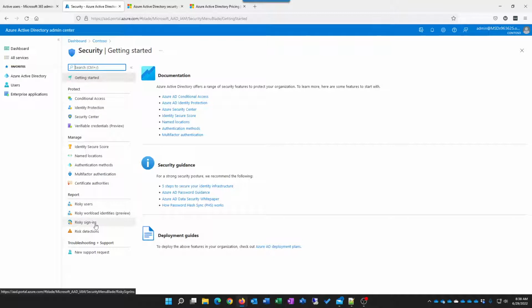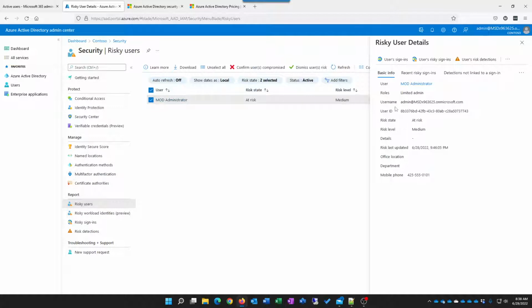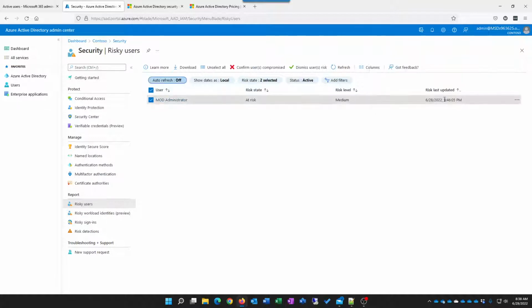P1, like I said earlier, is like a credit monitoring service. So it will tell you if your users are at risk. And like here, this is where my login was last night. It says I'm at medium risk, right? And how does it determine that? Well, it looks at each individual. It profiles them from a security perspective, profiles their activities: where are they logging in from? What device are they coming from? Is this a normal activity for this person? Is basically what it gets down to.